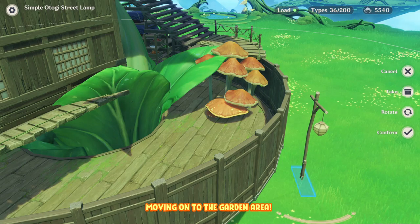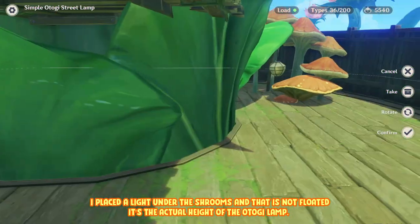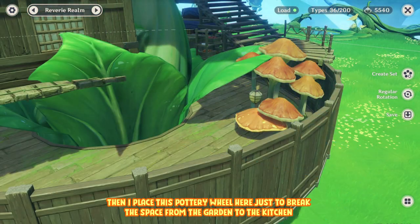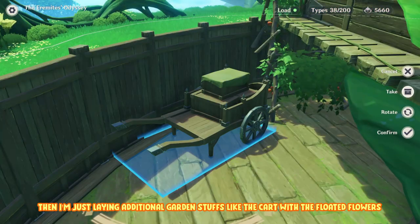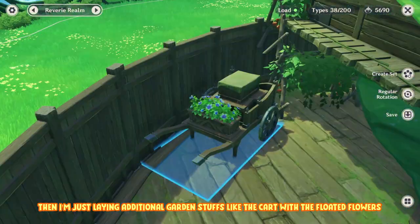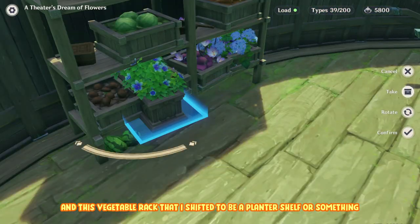Okay, so moving on to the garden area, I placed a light under the shrooms, and that is not floated. It's the actual height of the otogi lamp. Then I placed this pottery wheel here just to break the space from the garden to the kitchen. Then I'm just laying additional garden stuffs like the cart with the floated flowers and this vegetable rack that I shifted to be a planter shelf or something.